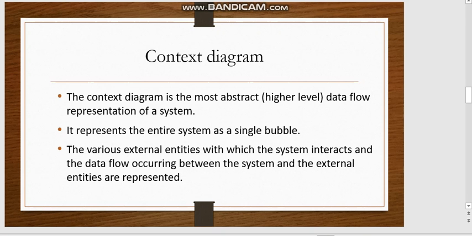Whenever we make a context diagram, we have to remember that we draw only a single circle, or a single bubble. In it we write the name of the software, and there will also be external entities. The number of external entities interacting with that software should be represented in the context diagram. And there will be a data flow arrow which represents the data input to the bubble and the output produced by the bubble. So while representing a context diagram, we make use of only three symbols: the process symbol, the data flow symbol, and the external entity symbol. We have to keep this in mind while drawing the context diagram.